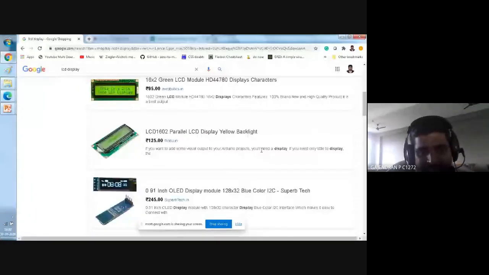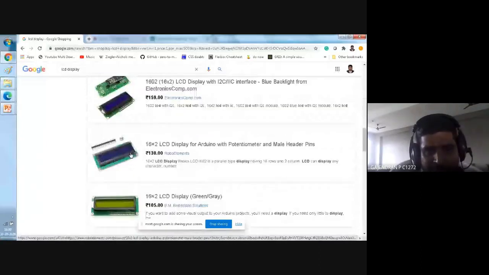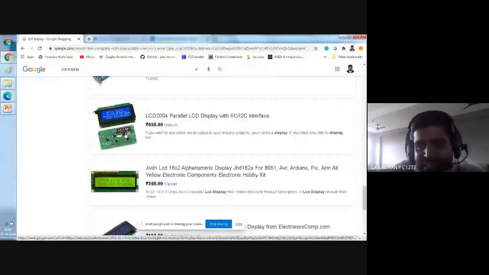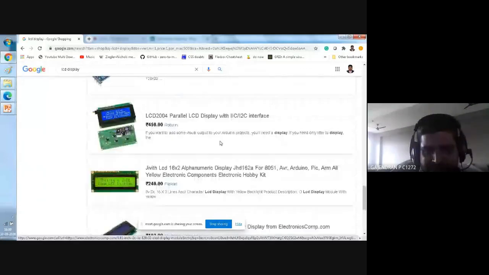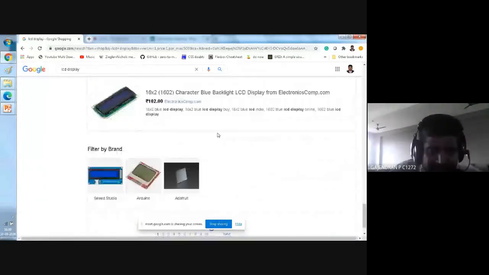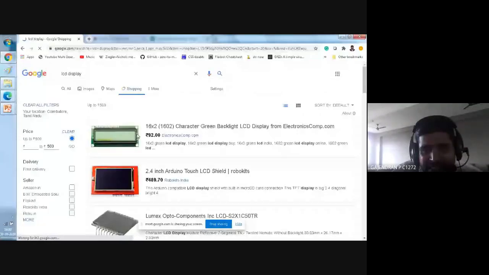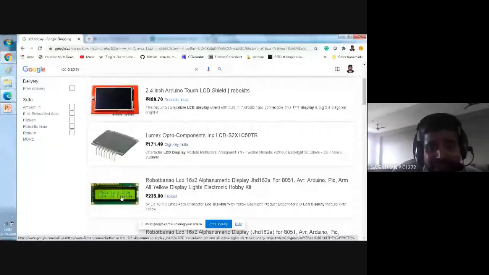See, these are all graphic LCDs. Likewise, you have n number of LCDs. If you start, see, this is another type of LCD with OLED display. It's not an LCD display. Likewise, you can keep on browsing it. You can find n number of LCDs. See, this is a touch LCD shield. See, this is a slim one. It's not like a normal liquid crystal what we have used in our project and simulation. So likewise, you can find n number of LCD displays.